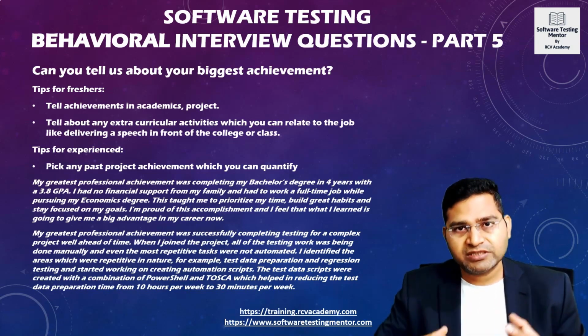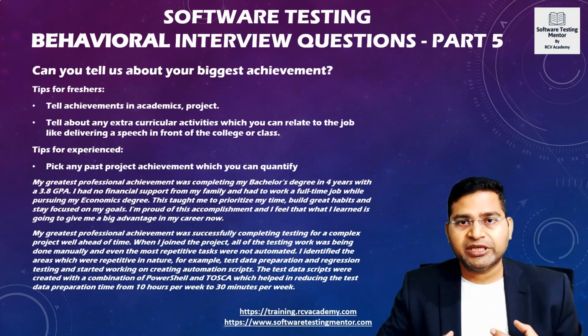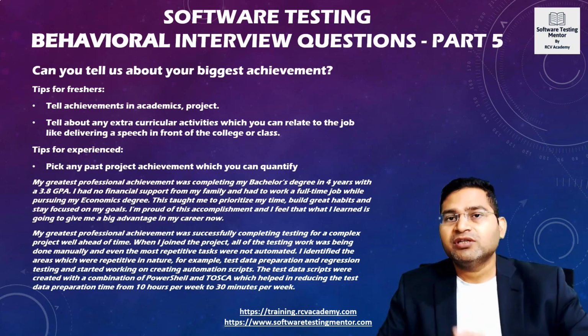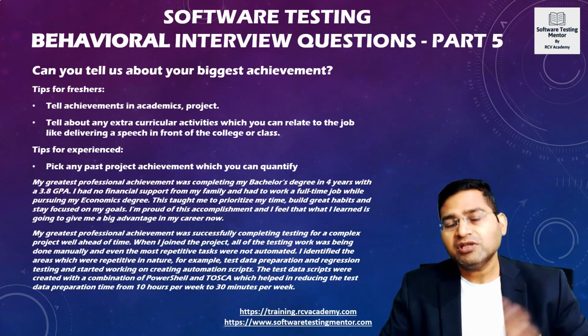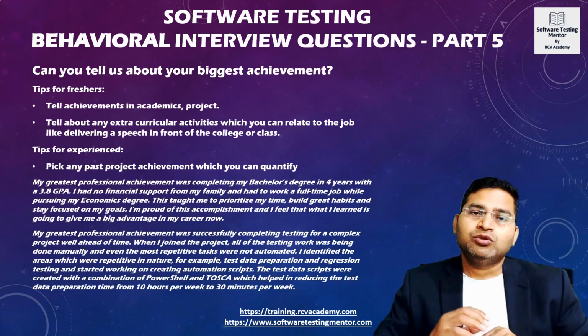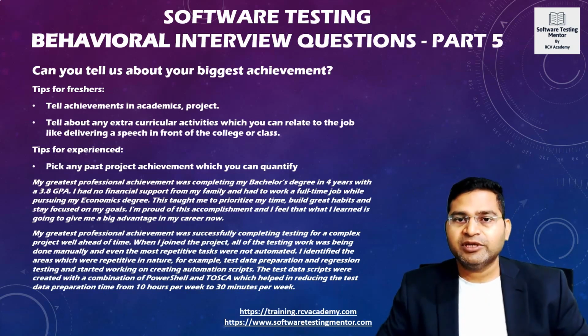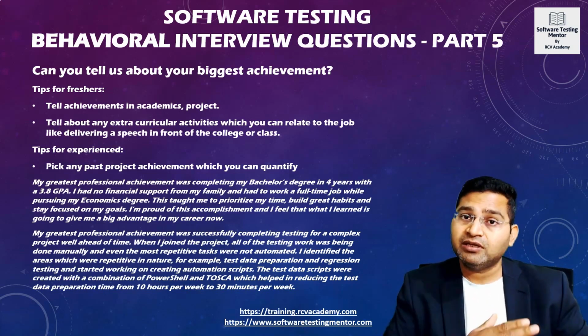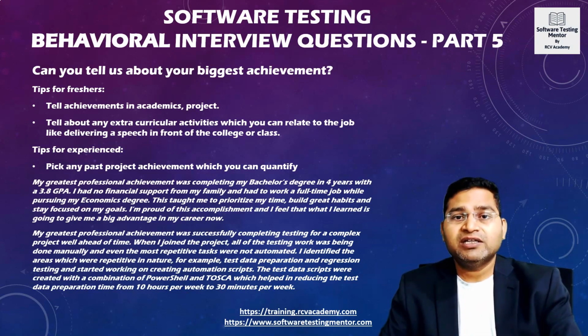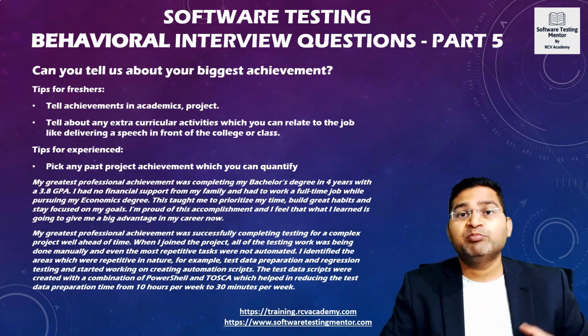So for freshers, the biggest achievement will be when you look back to your degree, to your college, what things you have done really well. And it's not just about academics. Say for example, you are really good at academics, put those. If you don't have really good academics, you might be good at something very relevant to IT jobs and something else. Say for example, people management.